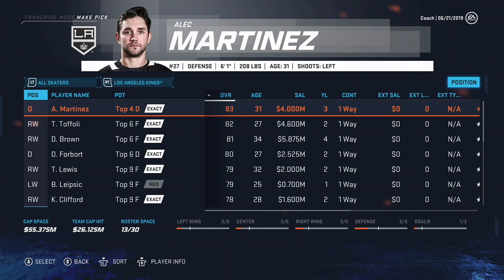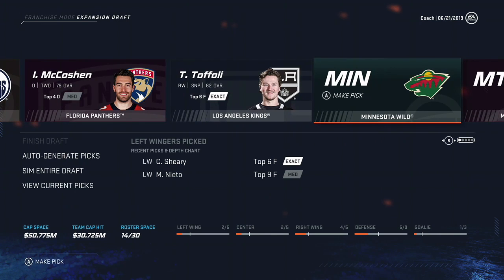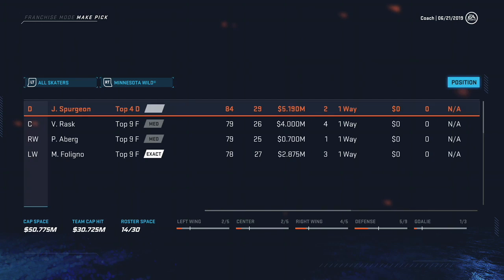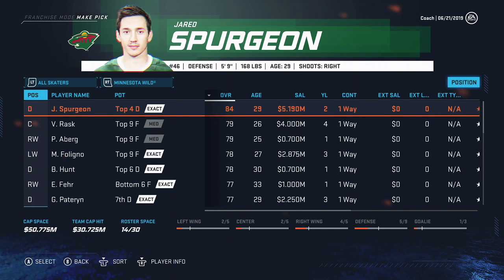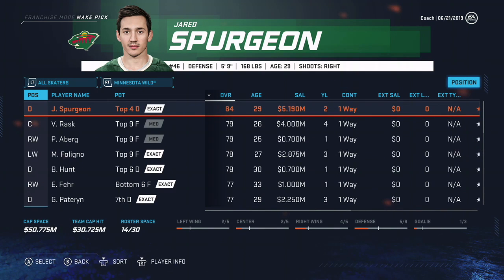Tyler Toffoli, my right wing. I'm getting too many of you guys, need to start balancing it out. Although you'll find that's one thing with me: right wing, left wing, I don't really care. And even with centers, I look at their face-offs, and half the time a winger has better face-offs than the center, and to me, face-off possession is really important.